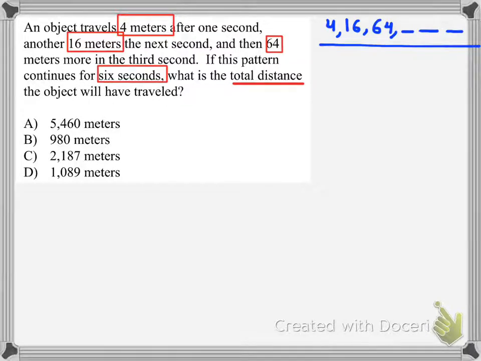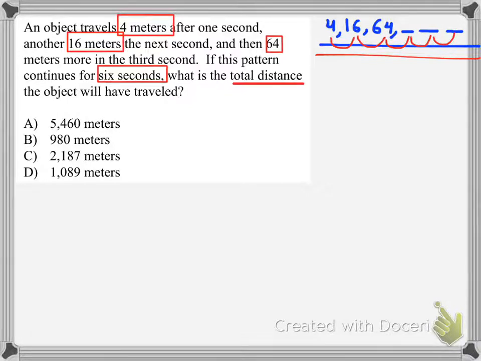But in this case, if you want to do it by hand, you can say, okay, I know that they are being multiplied by 4 and then by 4, and just take the time to multiply it once again by 4, by 4, and by 4. And since this is a multiple choice test, if you want to add all 6 numbers, that will give you the correct answer. But I'm going to use the formula.